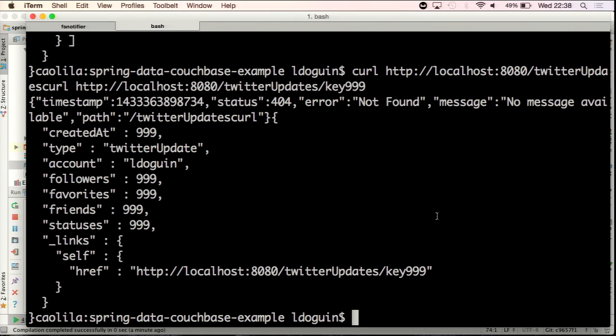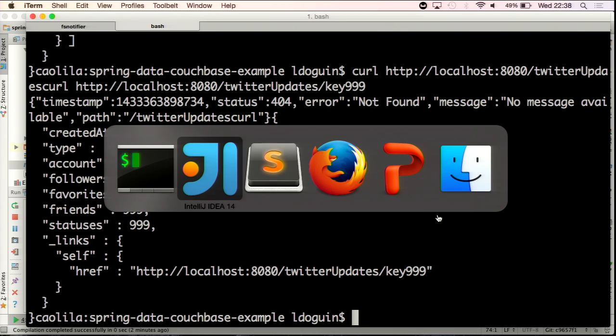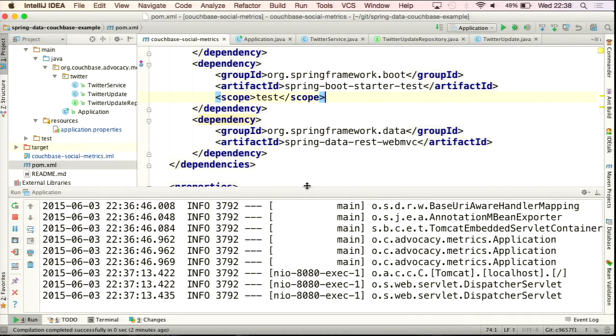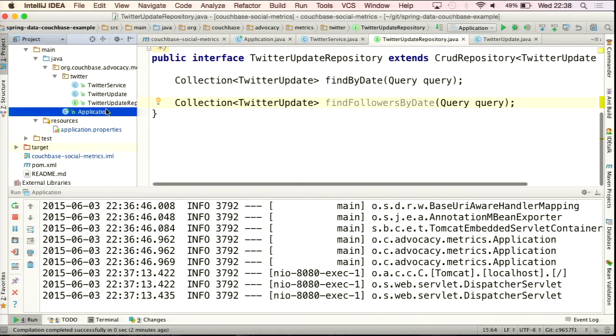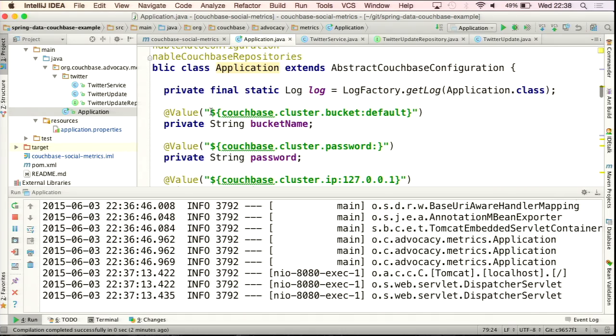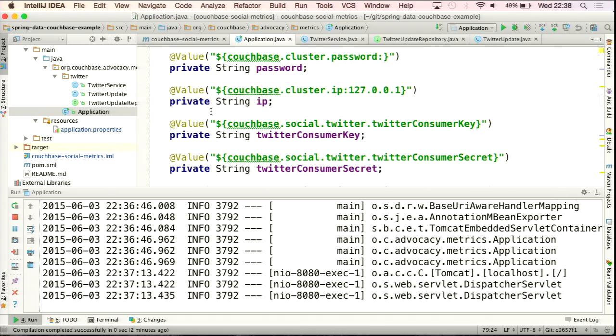Yes, you in the back. To several buckets? How do you connect to several buckets? Well, since you're using Spring, you can specify a different configuration depending on the package you're using, right? So this configuration here could be duplicated in another package, and it will be using the other configuration for another bucket.